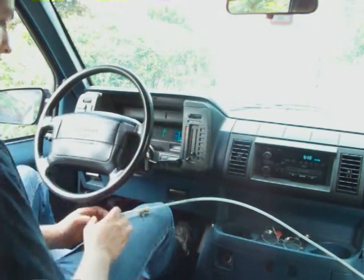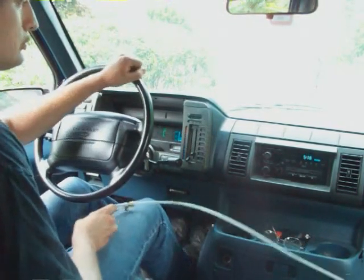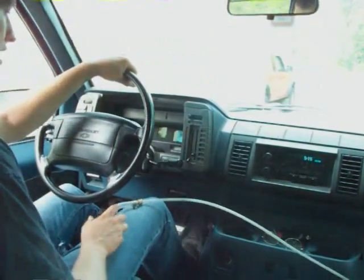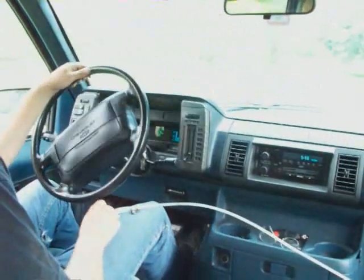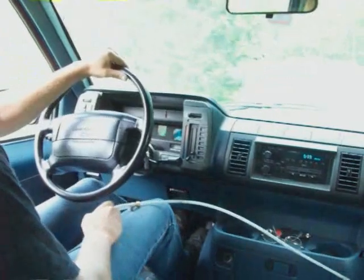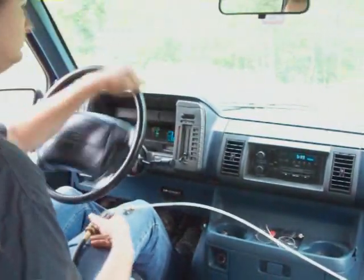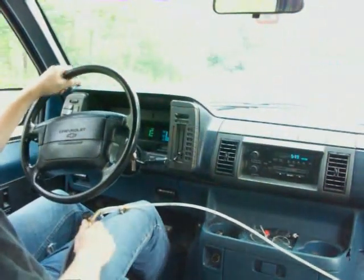Now I'm going to put a load on this. I've got to figure out why it's missing — I'm going to do the two-footed thing when I go around the block. I'm going to richen it up to full mixture and hit the gas. All right, here we go. Don't let off the gas completely when it's too rich because it'll stall, especially under a load. Lean it out. Keep your other foot on the pedal so it doesn't stall. I'm going to richen it all the way up and see how fast I can make this go around the block.